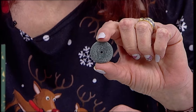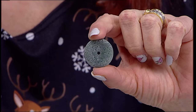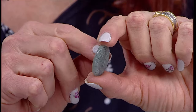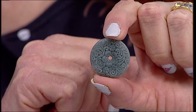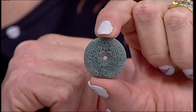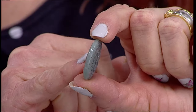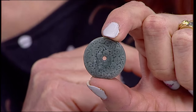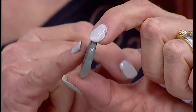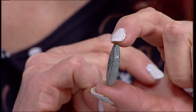Isn't that beautiful? It's a hand-carved jade haigu donut. It's double-sided. It's beautiful. It's about 30 millimeters in diameter. So you can see it, it's quite 3D, the carving on it on both sides as well. It's got a little hole in the middle. And it's quite thick as well, actually, if you look at the profile. So it's quite substantial.